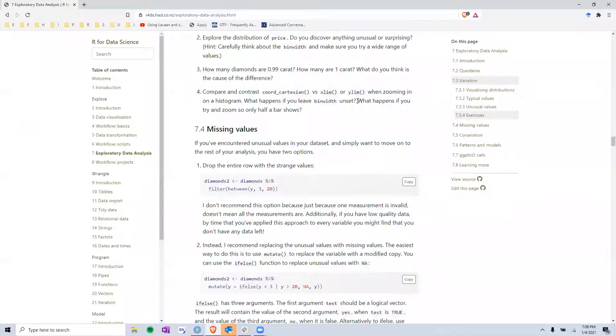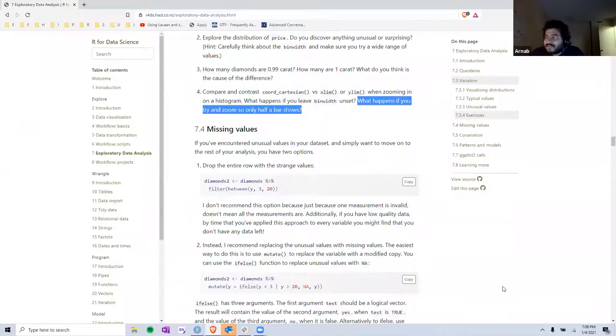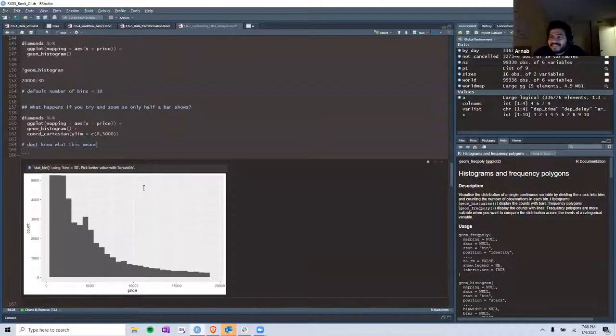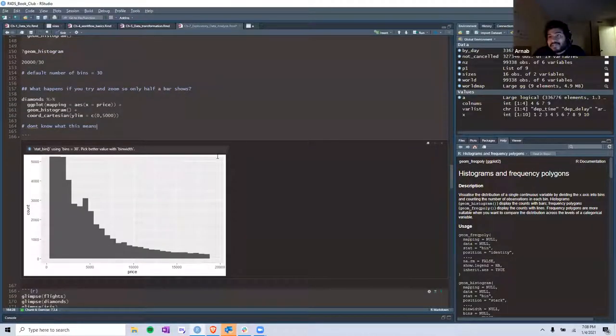But yeah, that was the last bit for that exercise. I have a chat. Abhimanyu says, is it half in the vertical? Yeah, exactly. Half in the vertical or horizontal. Yeah, we're not sure. Horizontal could also be the case.